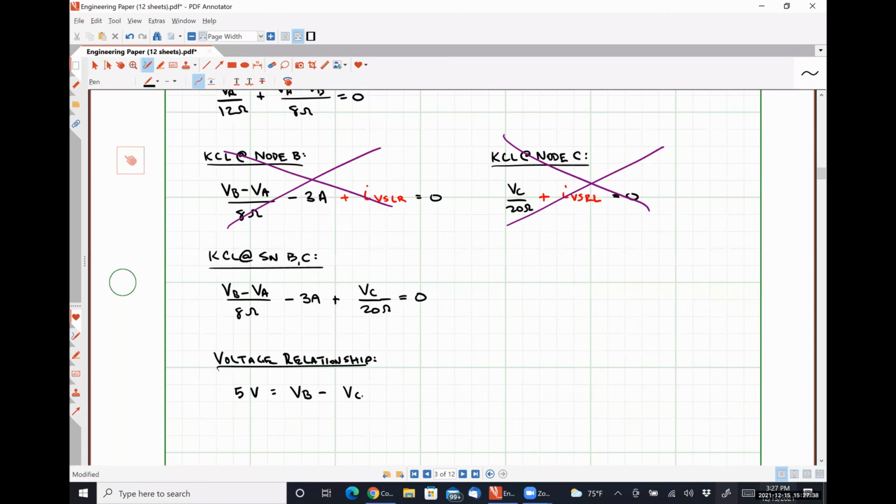So we write our voltage relationship equation in the exact same way that we write any other voltage when we do nodal analysis. Voltage is always the nodal voltage at the positive polarity terminal minus the nodal voltage at the negative polarity terminal. Always, always, always. We now have 3 equations, 3 unknowns. We can throw it into our system solver on our calculator and get some sort of result. So take the next couple of minutes and do just that, please.